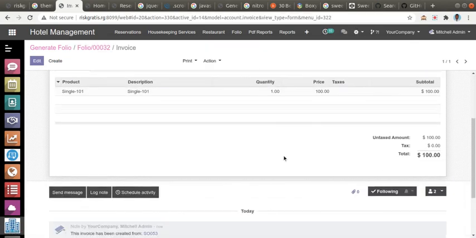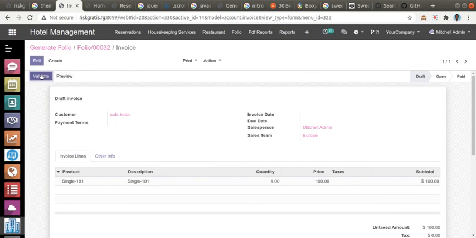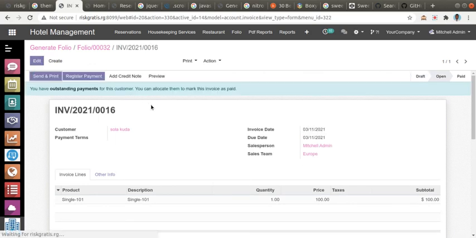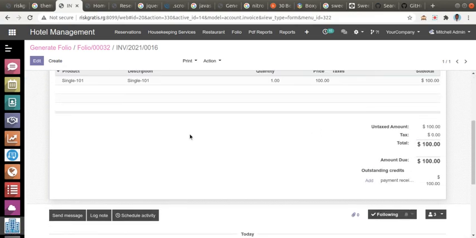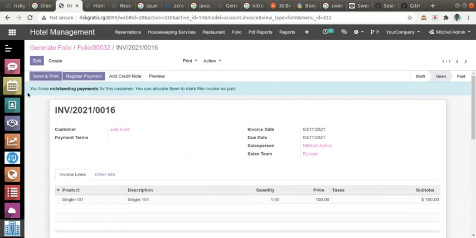When I generate the invoice, I validate. Now the invoice I generated says you have outstanding payment for this customer, you can allocate it to mark this invoice as paid.